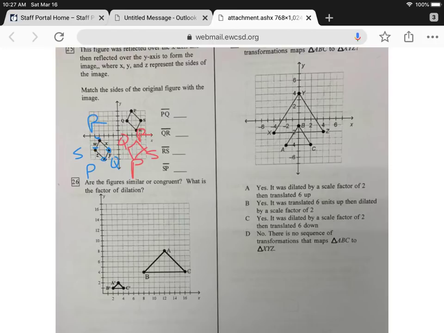So it says segment PQ. That's what this means right here, and that's kind of confusing. We haven't gotten into the deep geometry content of understanding what these lines mean on top. So that means segment PQ, so right here, PQ, is also the same. Match the sides to the new shape. So where is PQ over here? It's right here, right? So PQ would be the letter Y, okay? So let me go ahead and write that down. That would be the letter Y.